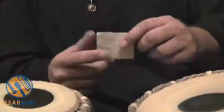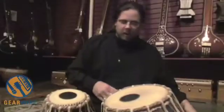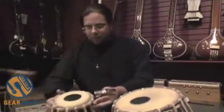Unfortunately, Indian sticky isn't so good sometimes. But this is their label. Sadanand, a very, very famous maker of tablas. He is out of Mumbai, India, or Bombay if you prefer.